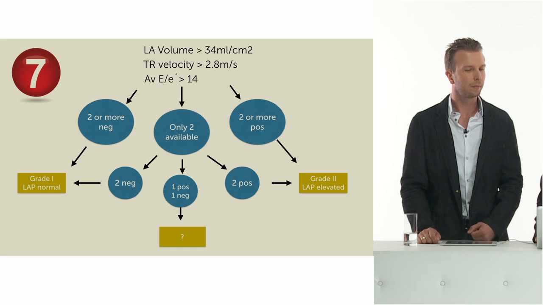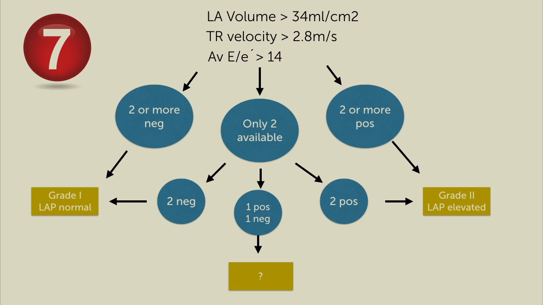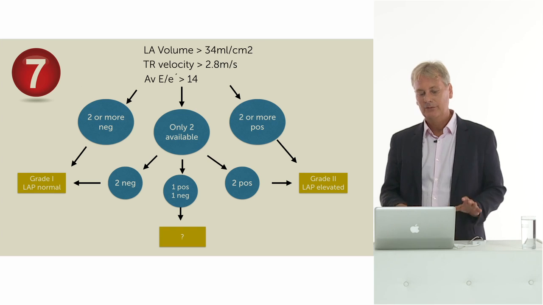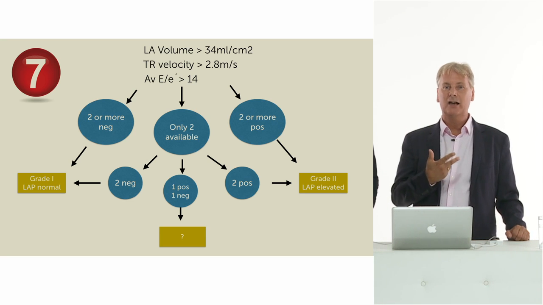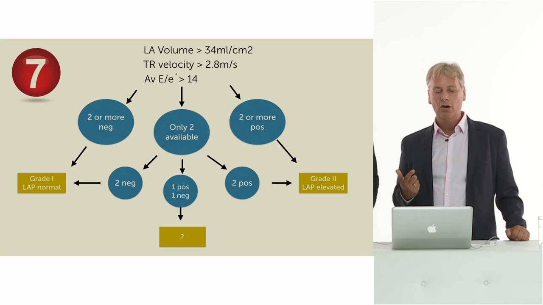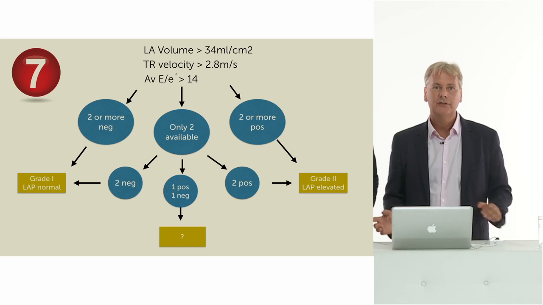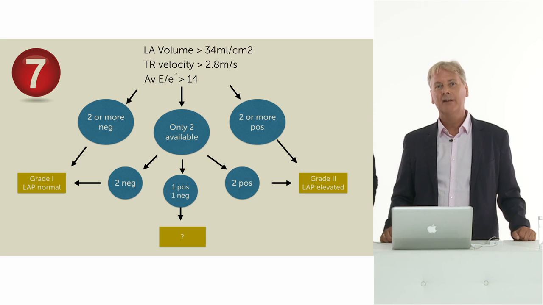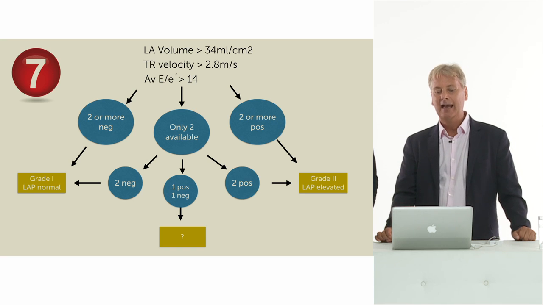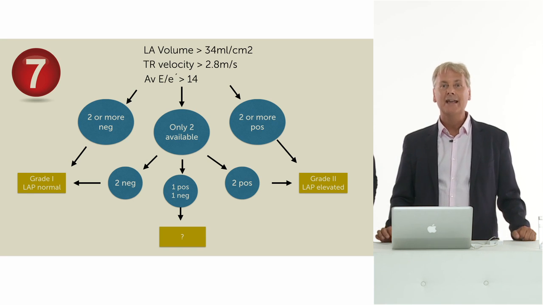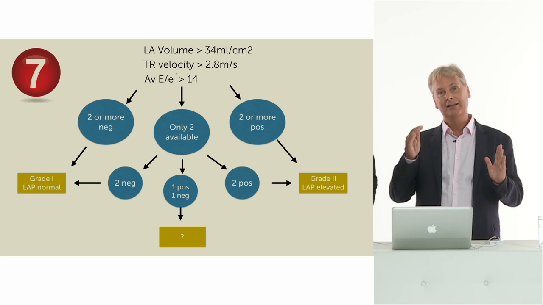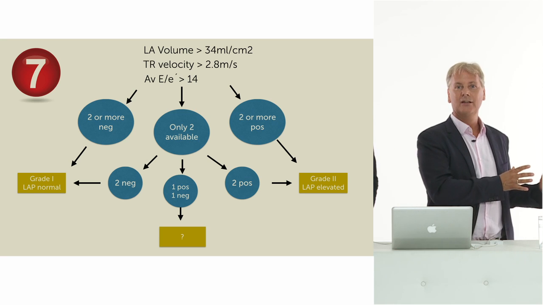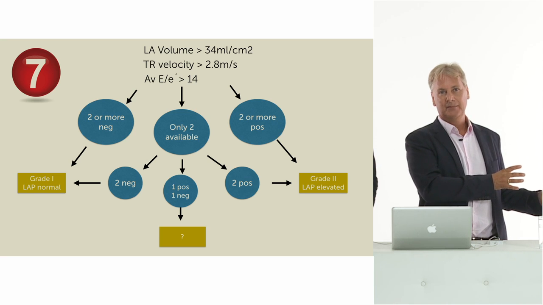Okay, so I created a flow chart from the flow chart, which abbreviates this. Again, it doesn't look very simple, but the idea is that when you have three parameters, take a look at how many of these parameters are positive, how many are negative. If two or more are negative, then it falls back into a grade 1 form of diastolic dysfunction. So you could theoretically have a patient who has an E to A ratio of maybe 1.4, for example, an E wave which is actually higher than the A wave, and it would still fit into the category of grade 1 diastolic dysfunction. This is new.